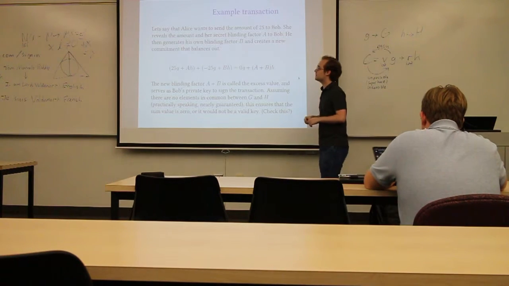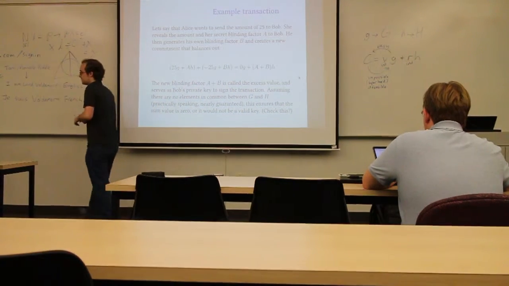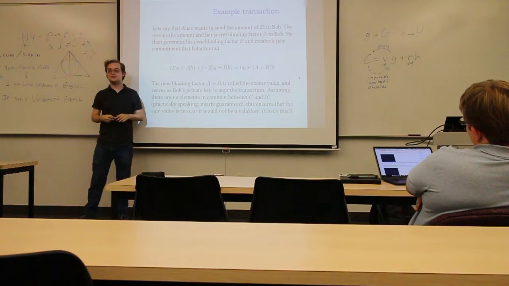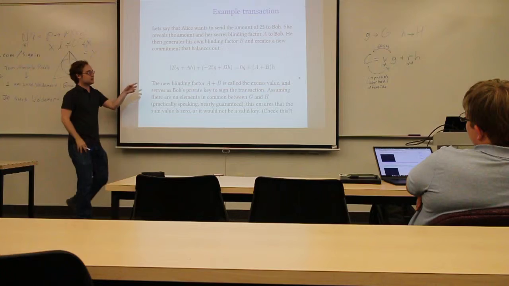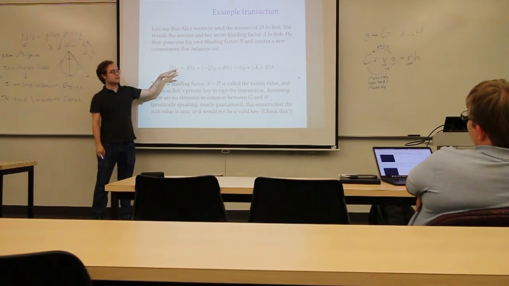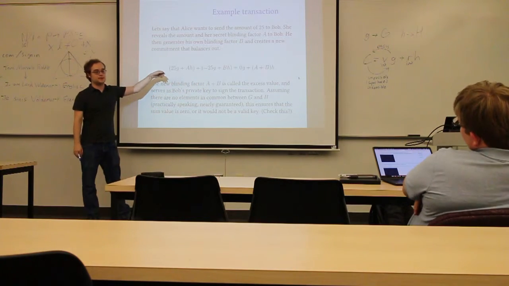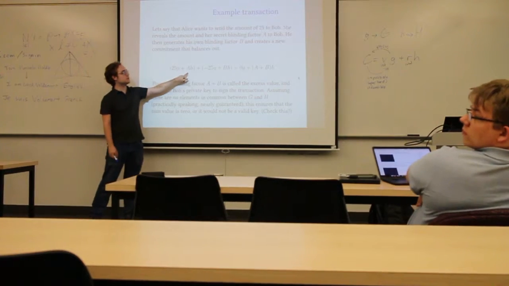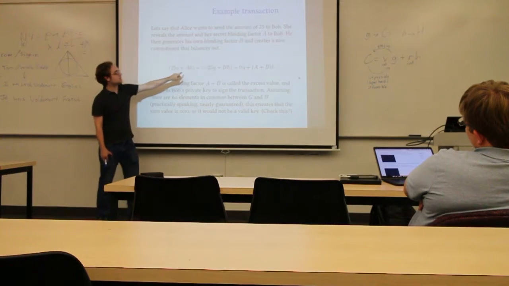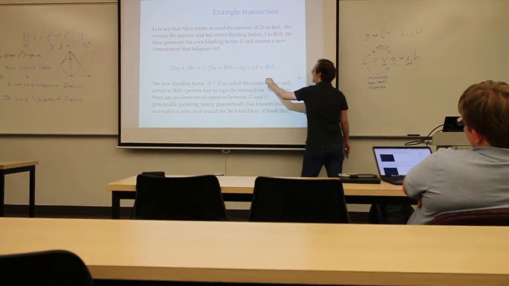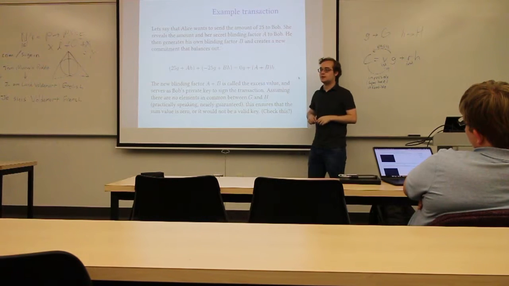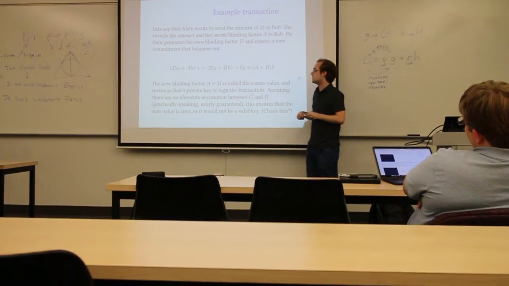Here's a concrete example which I think may help. Alice wants to pay Bob. Alice's blinding factor, or her secret key, is A. Bob's blinding factor is B. She wants to send him 25 coins. So she does 25G plus AH, and she sends him V and A, so now he has her secret key, and that allows him to spend it by transferring it to a different blinding factor. The blinding factor is the secret information. So she gives him the secret. He uses it to construct this sum, which is 25G plus AH plus negative 25G plus BH equals 0G plus (A plus B)H. And this is what we call the excess value in Mimblewimble. It's the new blinding factor, the new key.